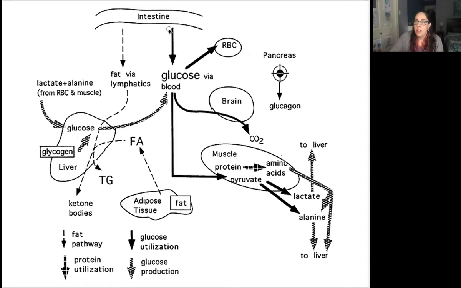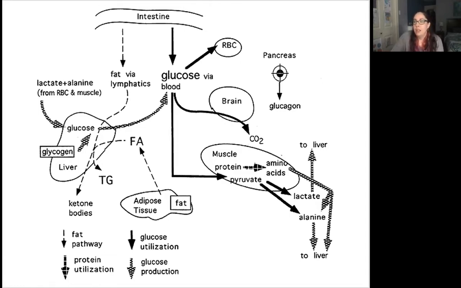So on the other part, the other molecule that's coming in from the intestine is glucose. Glucose and other sugars are readily absorbed through the intestinal wall, and it's got a lot of different places that it needs to go. So glucose can go to red blood cells and the brain, and these are the two most energy intensive kinds of cells that take up a lot of the dietary glucose. The rest of this glucose is often being processed in all the cells in the body through cellular respiration. So as glucose comes in, we're going to also convert it to CO2 and water. You can see a little CO2 coming out over here, and that's just to demonstrate that glucose is brought into cells of the brain, processed to create that ATP for energy, and then CO2 is released. That same process is happening in whatever cell glucose enters.